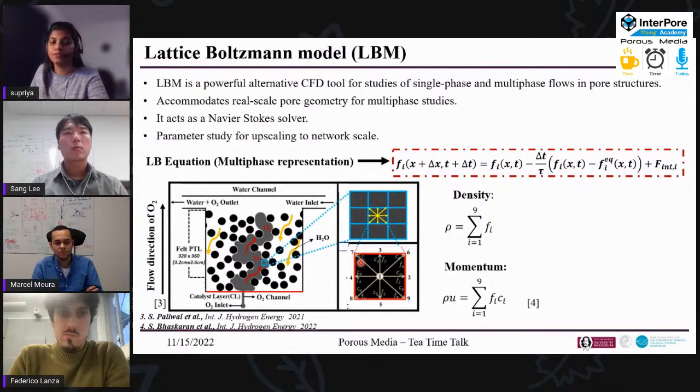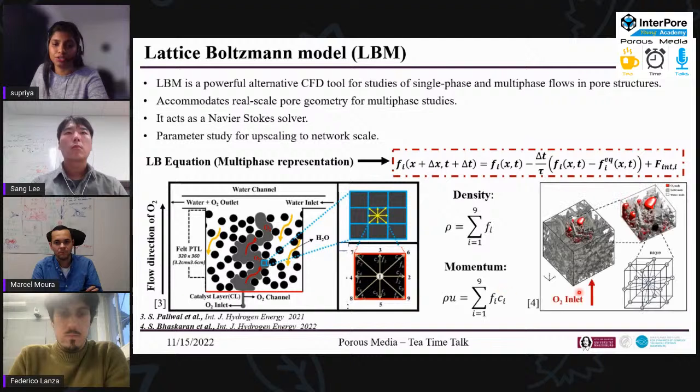What happens if we have a 3D geometry or a 3D structure? Here we go for 3 different directions, and so we have 19 different distributions that we actually deal with. And as shown in the 2D case, we also assume some injection points across the bottom surface to be the catalyst layer from where the oxygen is evolved.